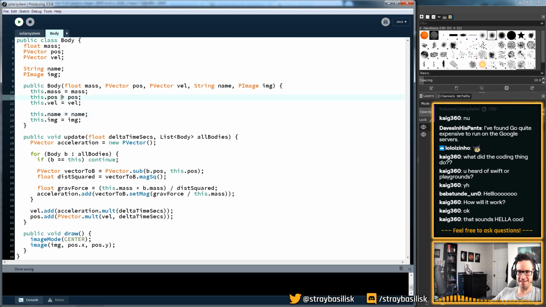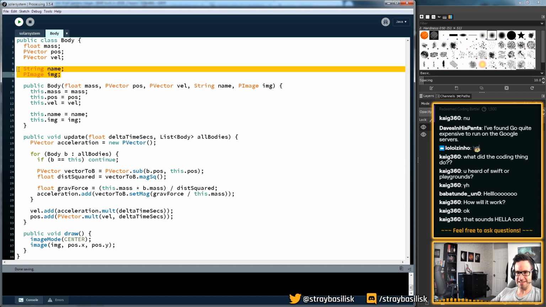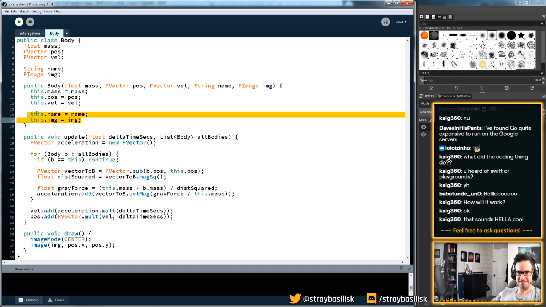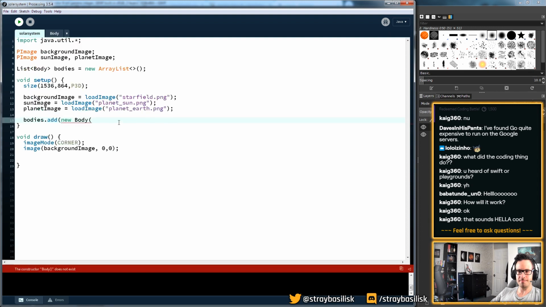For whatever reason, my instinct is to logically separate the physics stuff from the visual stuff, which doesn't really relate to the physics.